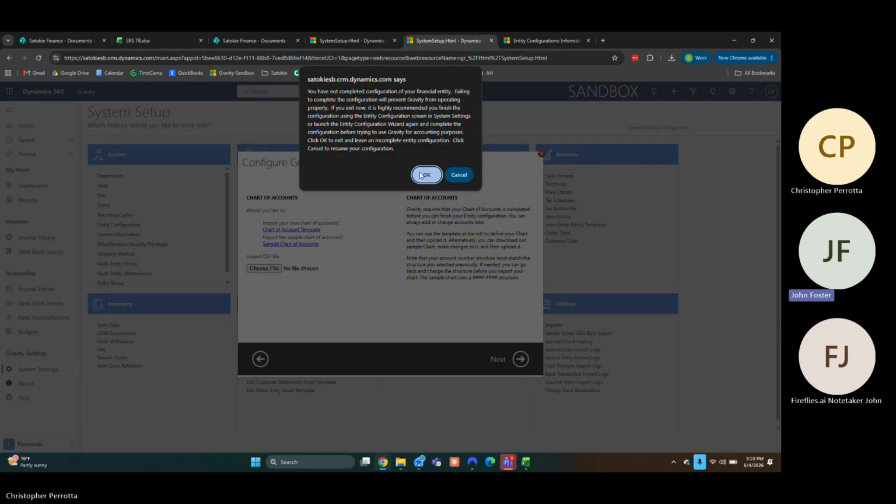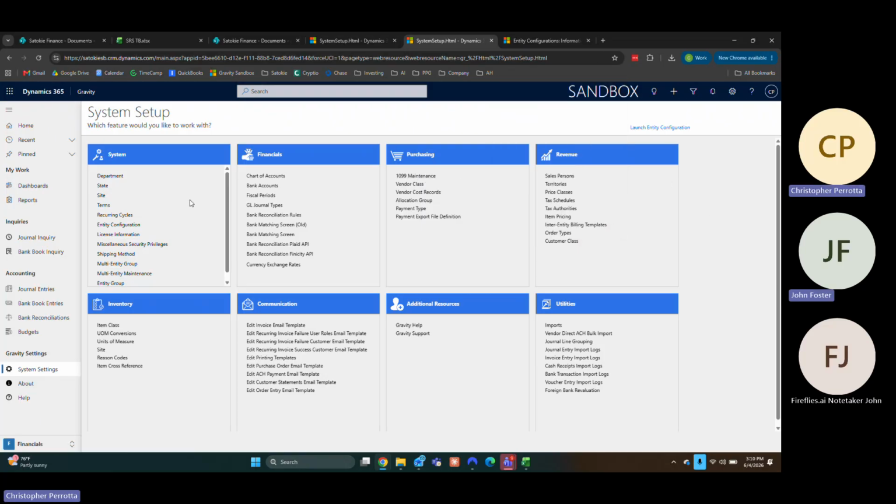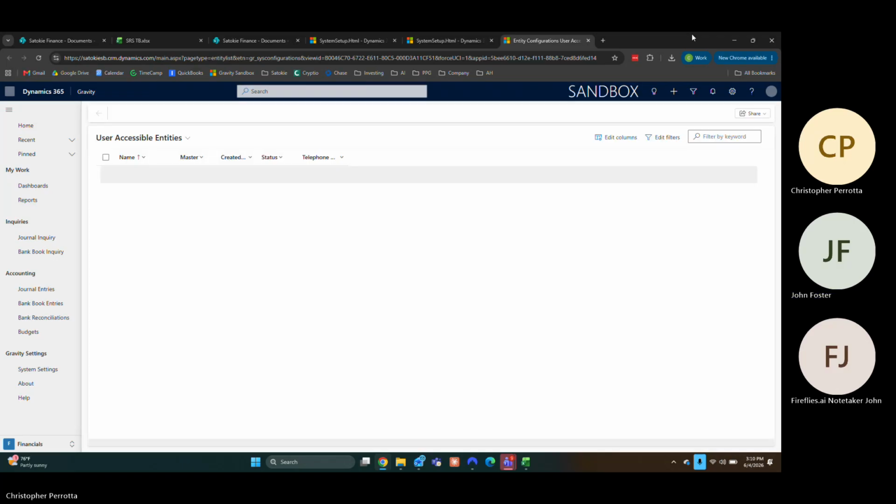is already there. Now you'll add accounts that pertain to bank or equity accounts or due to/froms, right? And it's going to give you that message that says you haven't completed configuration. You just say okay. As long as you got that yellow message that said it was created, it was created.